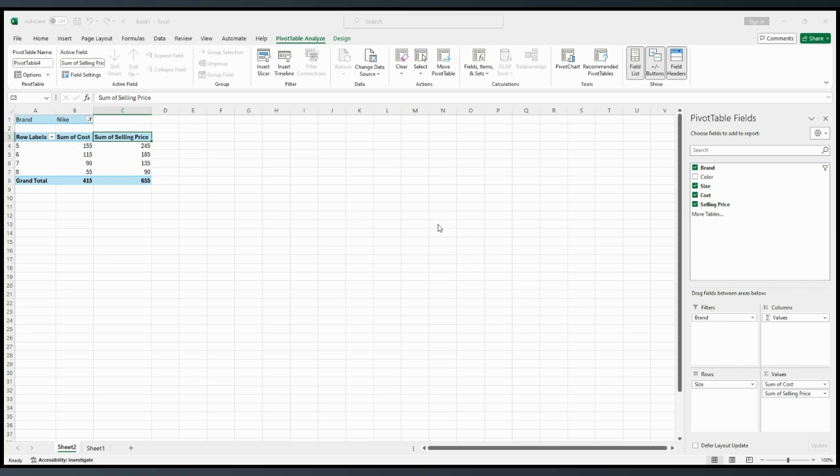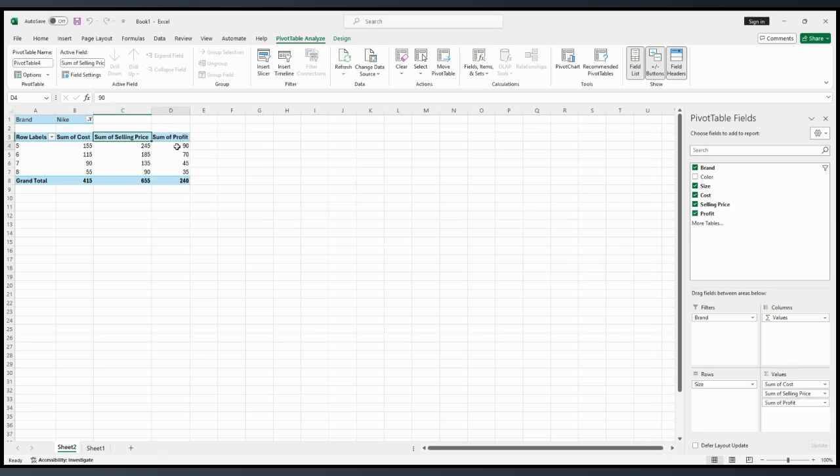Click on cost, insert field, click OK. Now we have sum of profit. So from Nike, size 5, I have a profit of 90 pounds.